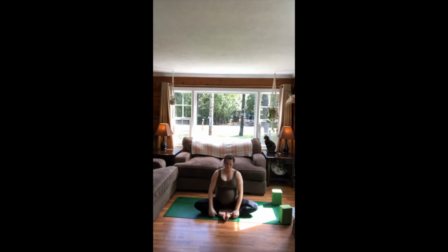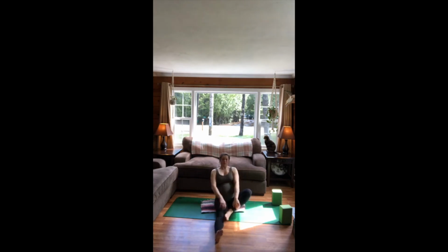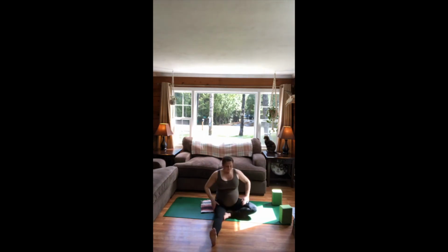Coming back up, rising up, the left leg is straight. Your choice to cross your right knee over your left or just keep it open and on the ground for a gentle twist. We'll twist over towards that bent knee. So if you have the knee up, you can grab onto the knee. But once again, not cranking the spine, just taking a gentle twist.